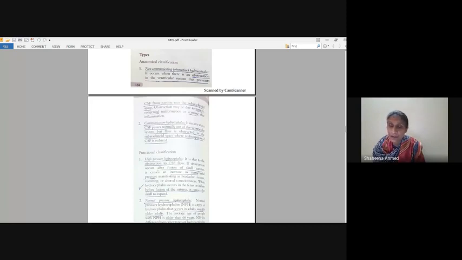Communicating hydrocephalus is where your cerebrospinal fluid passes normally through the ventricular system, but there is some flow obstruction in the subarachnoid space. So reabsorption is reduced and the fluid starts accumulating there. This is communicating hydrocephalus because the communication of the ventricles up to the subarachnoid space is normal. The problem is somewhere in the subarachnoid space.